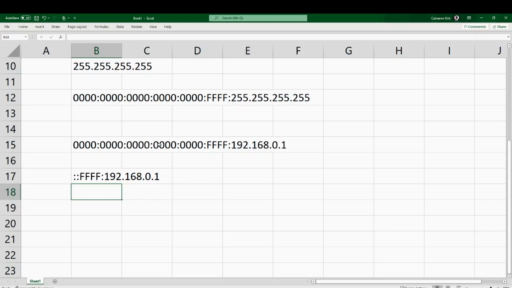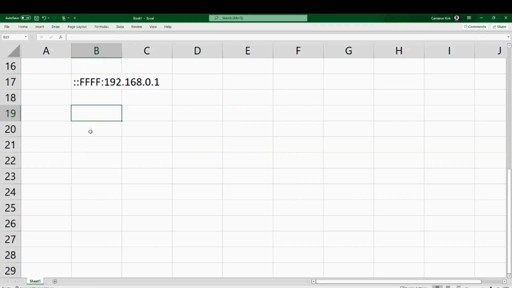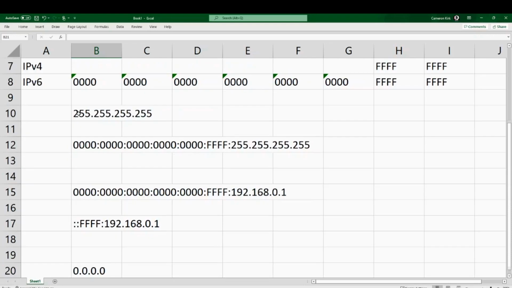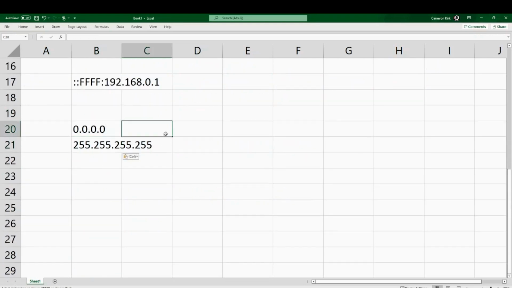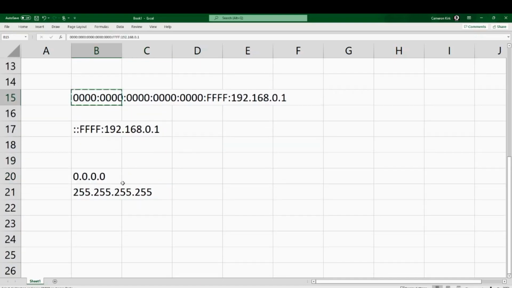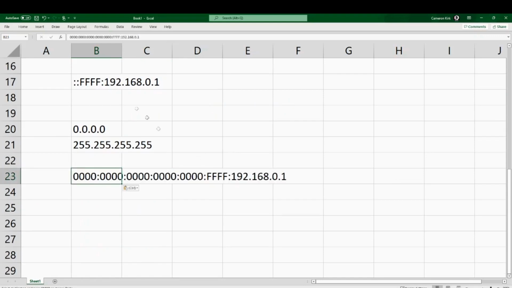One other thing to note is that for this special class of IPv4 mapped IPv6 addresses, the reason we need that FF is because this is a range of values that are reserved. So what that means is that for these IPv6 values, starting from 0.0.0.0 down to 255, 255, 255, 255, these are your range of values you can possibly have for IPv4. And so therefore, our range of values in IPv6 are going to be from 0 to 255.